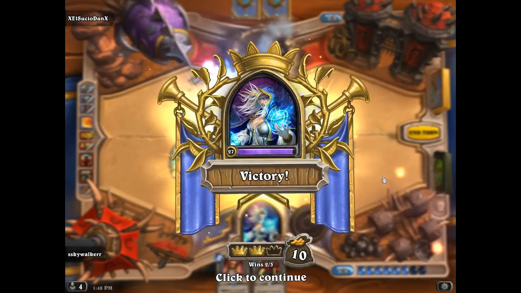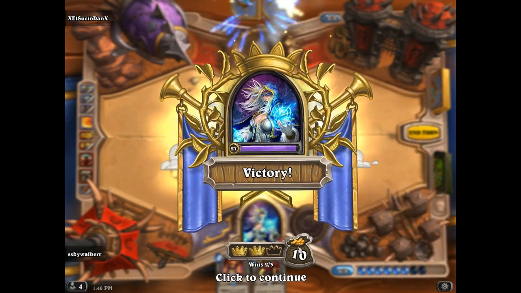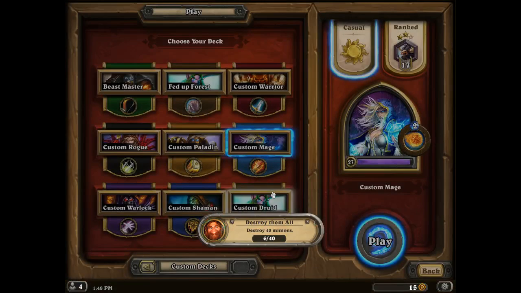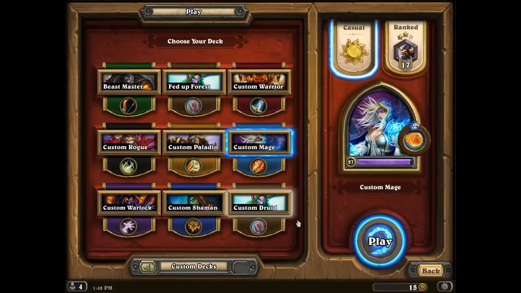There's a victory screen. Down below you can see the crowns right here. Every time you get 3 wins, they'll end up giving you 10 gold. And again, gold is good towards packs and arena runs. Packs will get you new cards. That's the daily quest. I got 6 out of 40, destroy 40 minions. So there you have that.